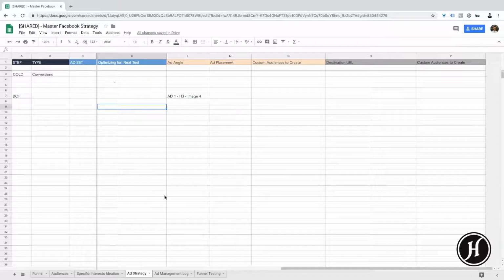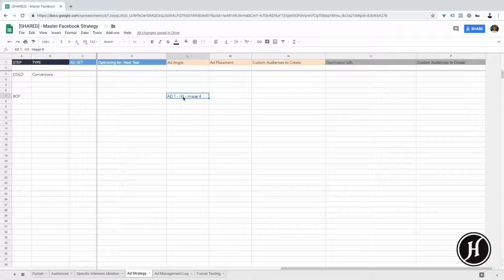Yeah, so here's the biggest key insight that I've learned, and this is what I've implemented: I actually mimicked some of the stuff I do in the sheet in Ads Manager itself. Ads Manager is just a sophisticated spreadsheet, if you think about it. So I would still keep a log or a Google Doc or a Basecamp doc of all the ad copies and then all your creative assets. We still do that. I still need all those assets in one location so I can label them. But in the actual Ads Manager, I will label ads specifically as ad and then the name of the ad, the headline.